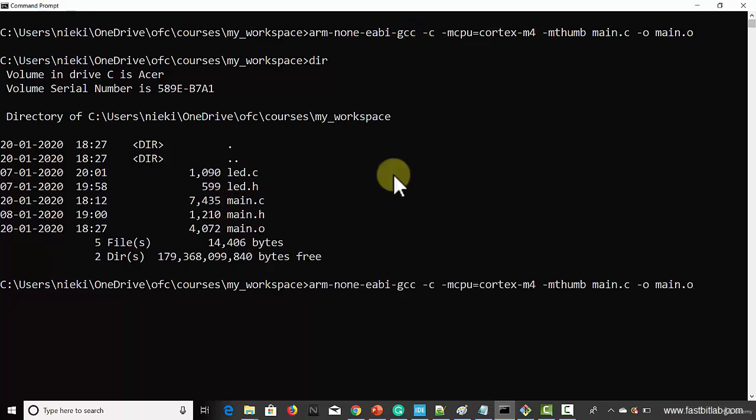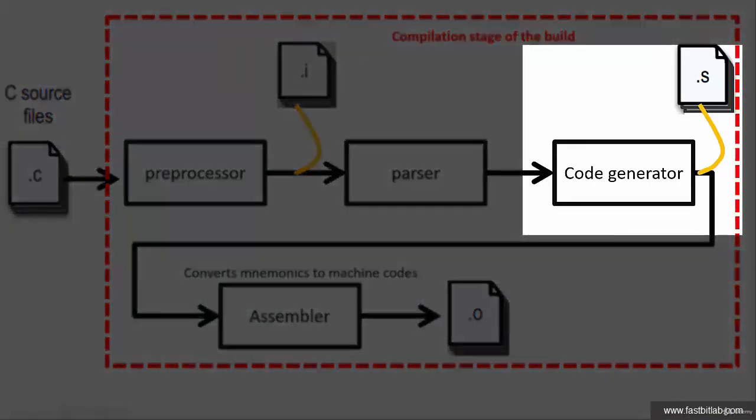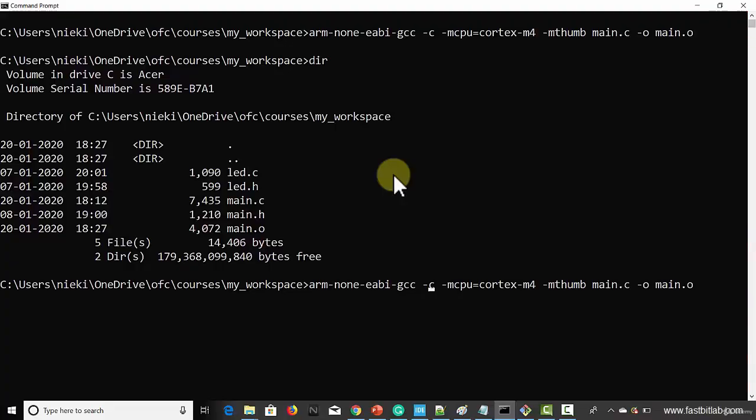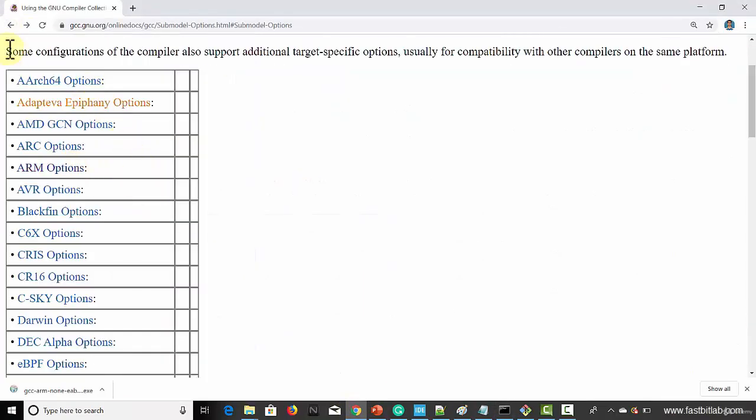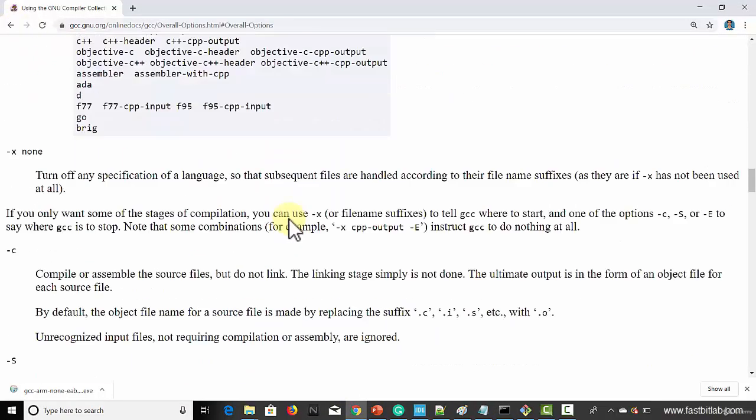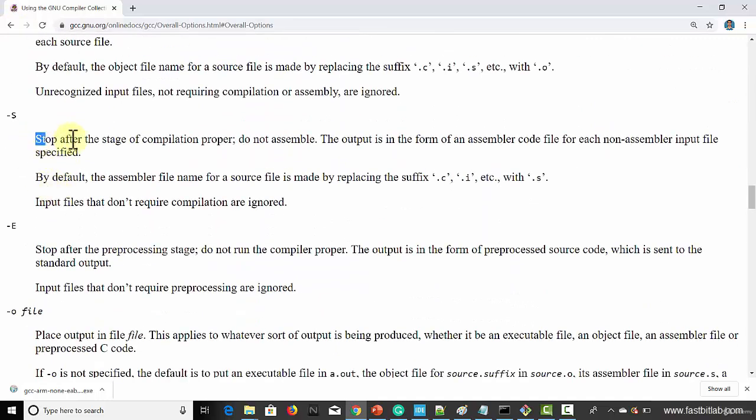If you just want to create an assembly file, that means if you want to stop compilation at this stage, instead of -c, you can use -S. Let's explore that. So here it is. Stop after the stage of compilation proper.